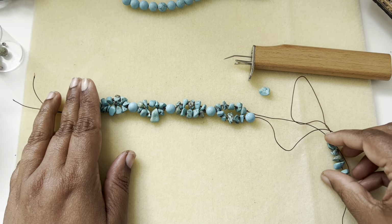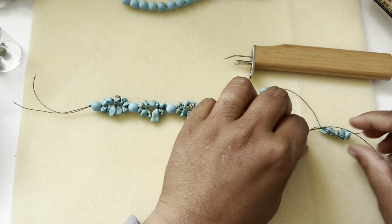Hi friends, welcome back. I have only this much of the chip beads left. I don't have any more. I should have figured this out before, but it is too late for me. See, I have 5 here and I have only 1 to go on the other side. So I'm going to stop my bracelet right there and finish it off, and then probably I'll give it to my daughter. So here is the last bead.